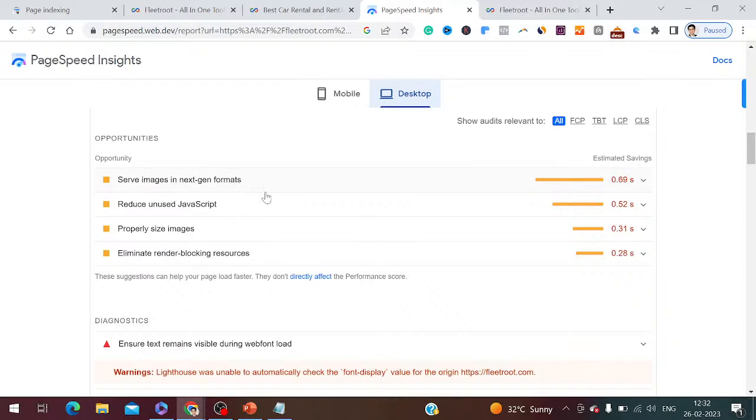So, serve images in next gen format, reduce unused JavaScript, properly size images, then eliminate render blocking resources as well. I hope this is pretty clear, guys. If you have any questions, you can ask me in the comments here. I will be happy to help you.